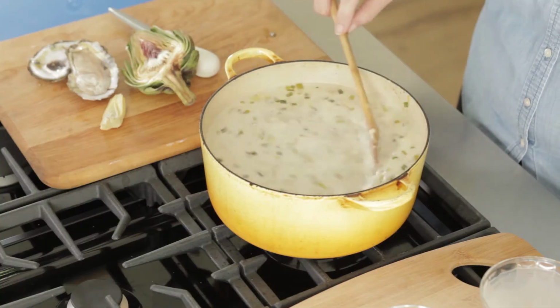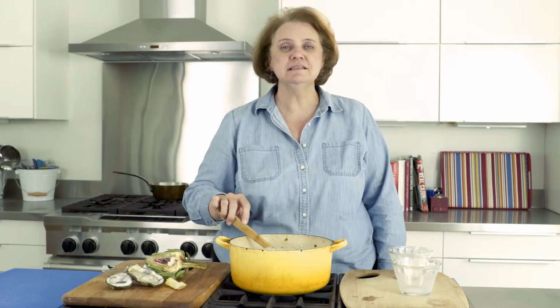And I'll let this cool slightly. After that, we refrigerate it for at least 8 hours or overnight. This is the kind of soup that gets better with time. You can keep it up to 3 days in the refrigerator before you use it.